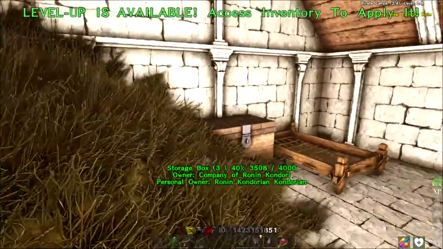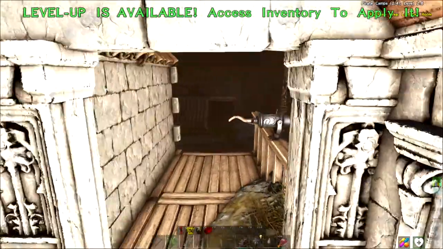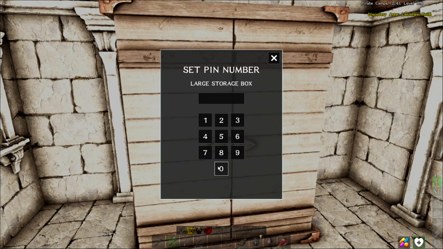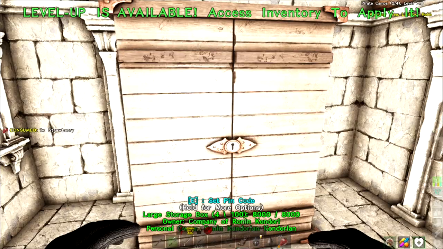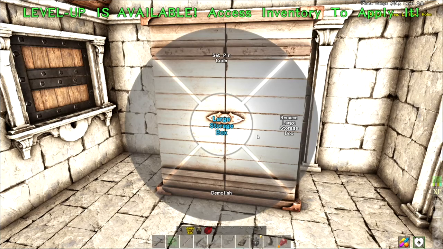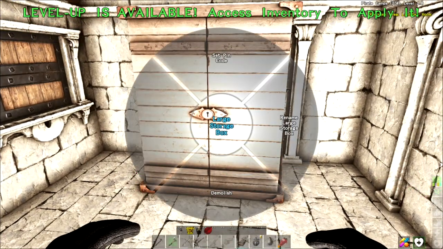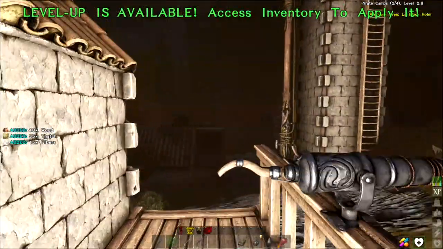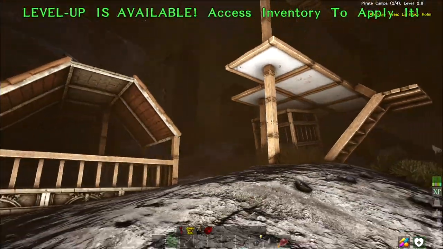Okay. Is there anything I can do at all with this stuff? It's just a set pin code. It's my box. I own the stuff. But what if I do just zero? Nothing. I don't know what to do there. Let's remove that. Yeah, I don't know. But we've got two camps under our belts. There's two down, two to go left on the island.